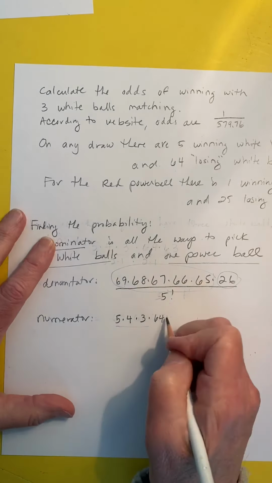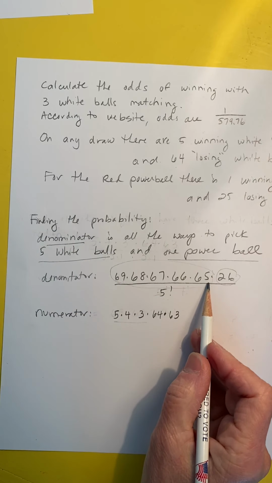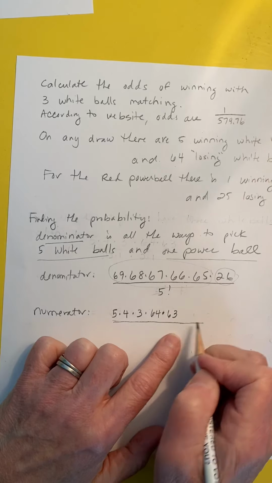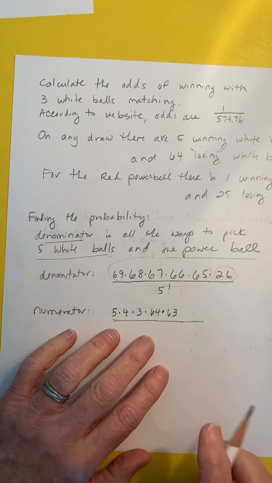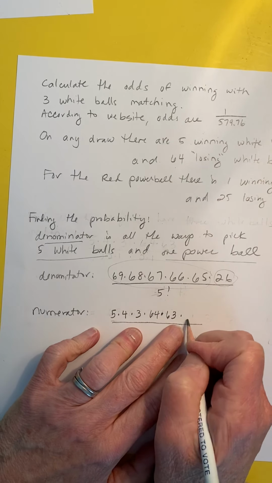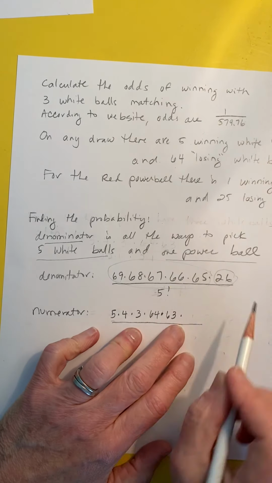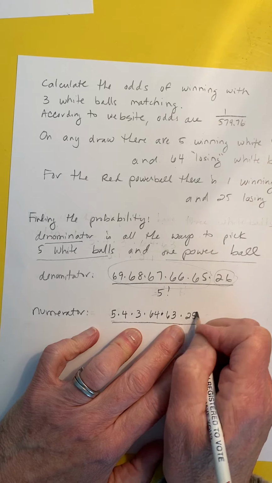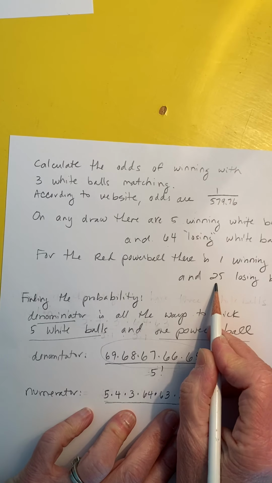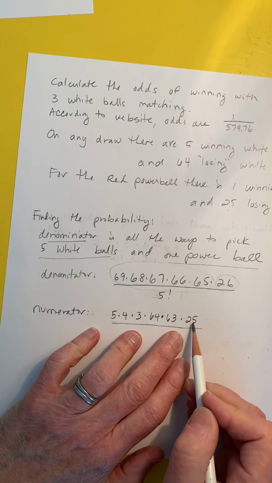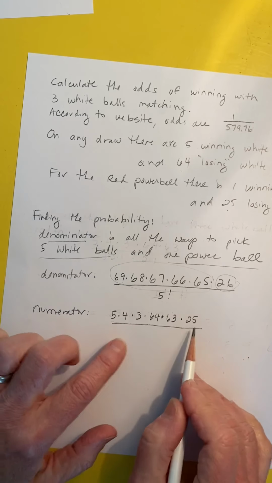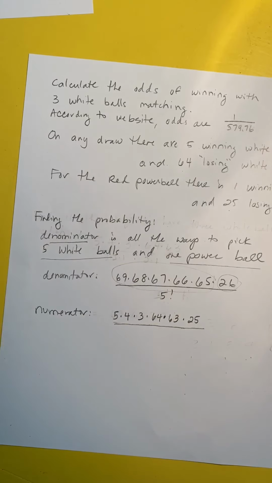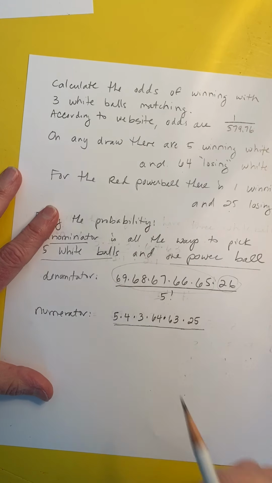But just like before, I have to divide by, well, not 5 factorial, I'll tell you what in a minute. I have to worry about rearranging these numbers. By the way, we are not picking the winning Powerball, so we have 25 ways to choose the wrong Powerball. So that has to be multiplied in. Now this is its own standalone thing, so it's either 1 or 25, and there's no rearranging it. Either you got it or you didn't.